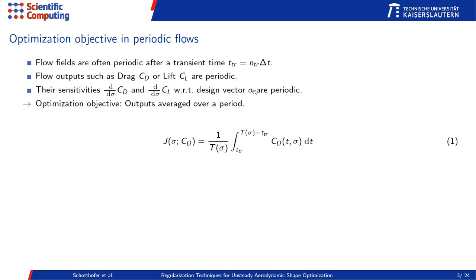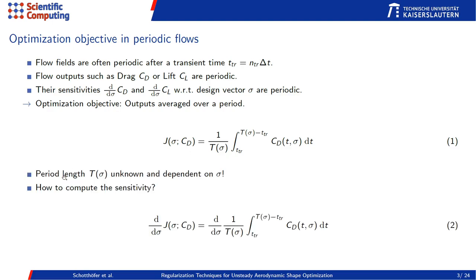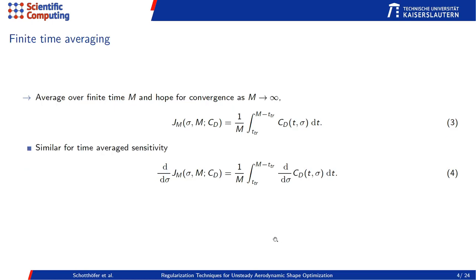The sensitivities are computed with respect to a design vector which can be any parameterization of the airfoil surface. The optimization objective — the first idea is to just average over the course of one period. However, the period length T is unknown and it is dependent on the design variable in the case of surface parameterization as design sensitivities. The usual approach — what we call the traditional approach — is finite time averaging: we take some finite time M, replace the period length T, and hope for convergence of this term to the period average as M goes to infinity.